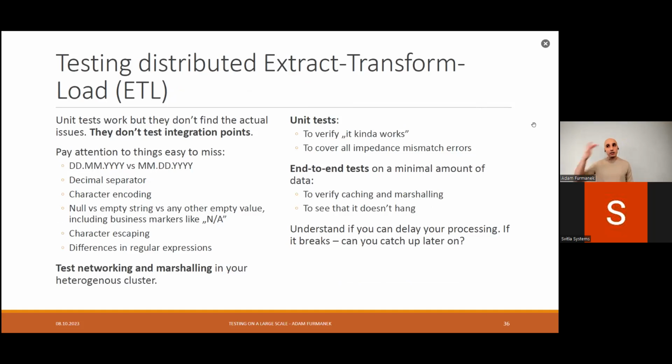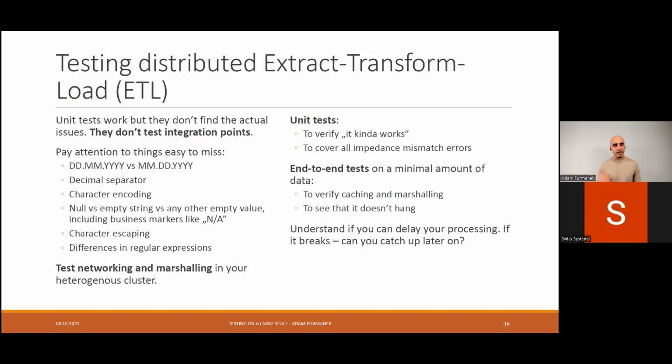Another thing, let's say that we want to test ETL, extract, transform, load domain applications. So ETL basically is an application that takes data from multiple sources, let's say file storage, SQL database, NoSQL database, loads all of that data, transforms it to some common representation, and puts it, for instance, in a data warehouse or data lake, which can then be used by machine learning solutions or reporting or whatever else.